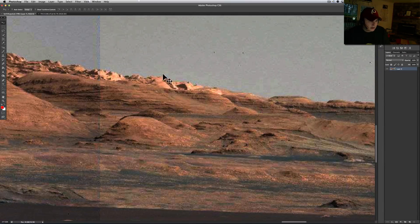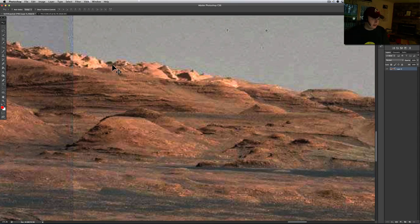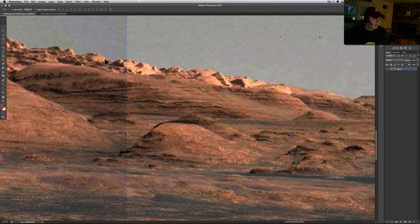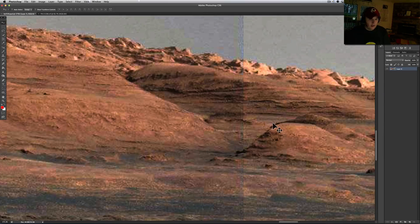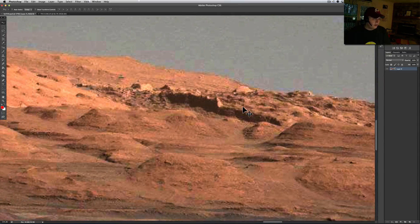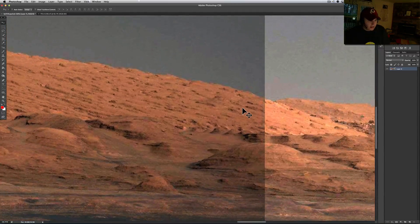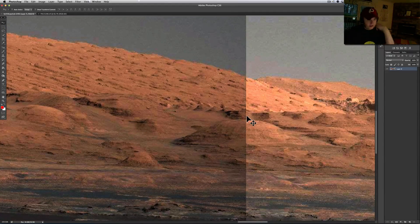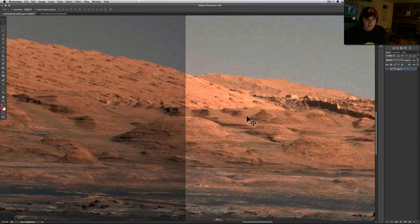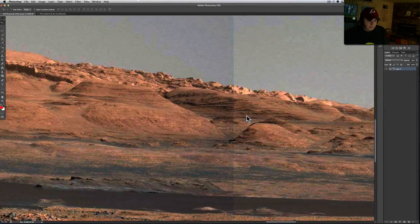That looked just like a pyramid right there. Here it's just awkward — this is something bigger than what the base is holding it, so that's pretty interesting. It almost looks like something you'd find in Egypt. The symmetry — it goes up, around, over — the roads just continue on and on. I'm sure with Mars that this stuff has got sand all over it. Who knows how pristine it actually is or how old it is, but it definitely looks like one of our megalithic societies that we would have found on Earth.